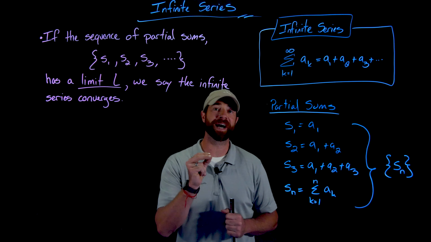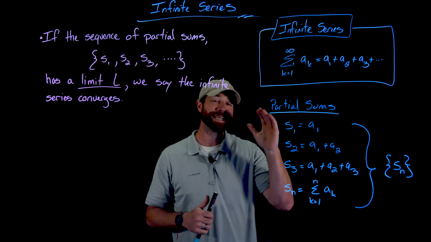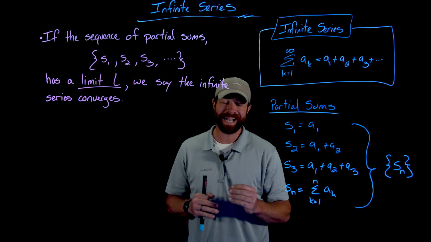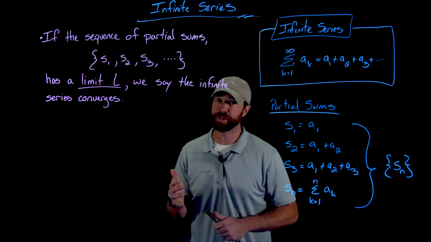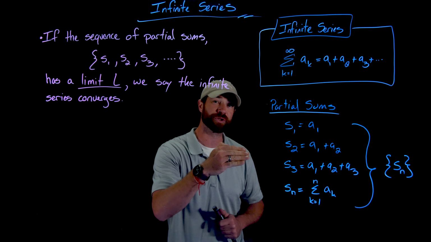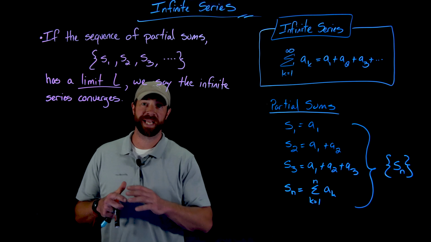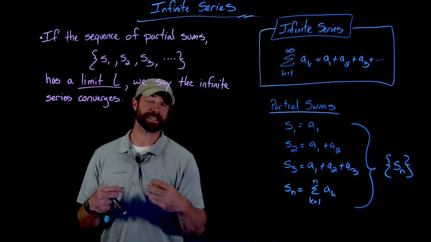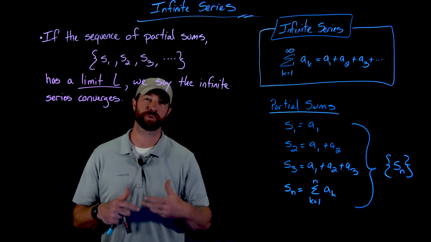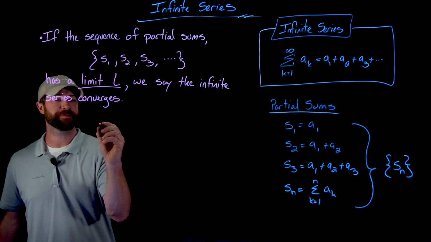In order to find the value and to see the convergence or divergence of the infinite series, what we actually do is look at the convergence or divergence of the sequence developed by the partial sums of that series. So I want to add some important notation to what was just said, because this is how I actually attack the problems when I'm asked to evaluate the convergence or divergence of an infinite series.